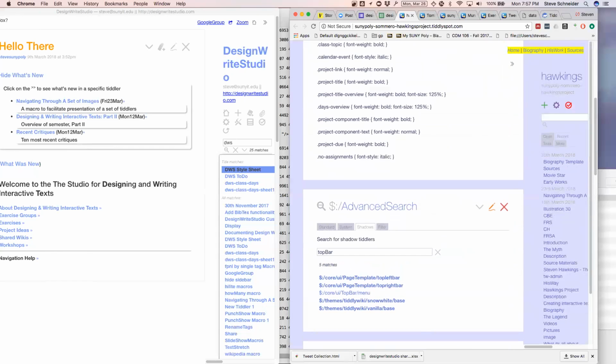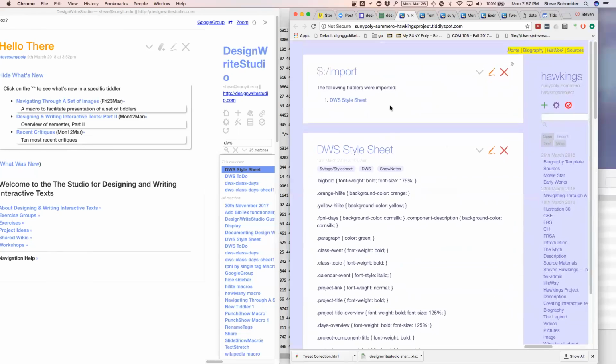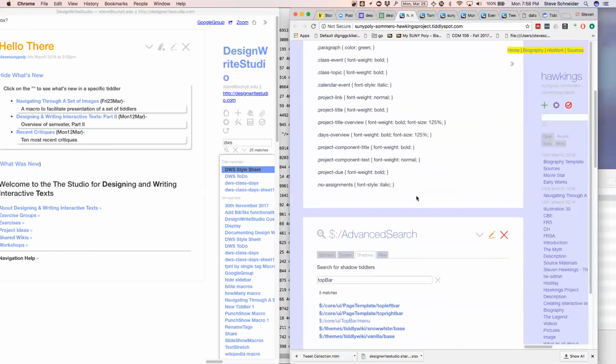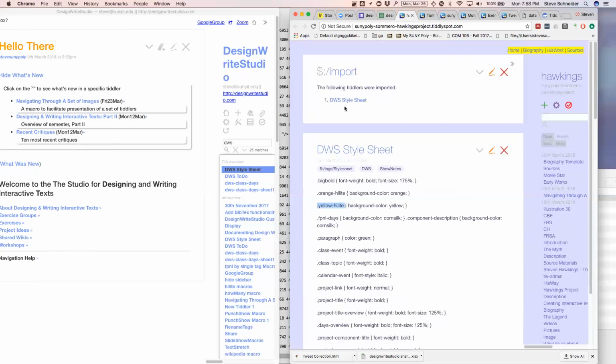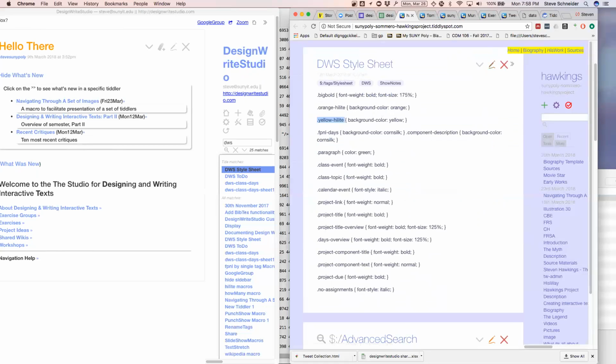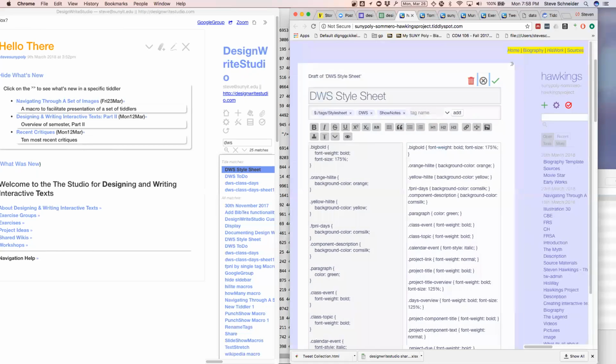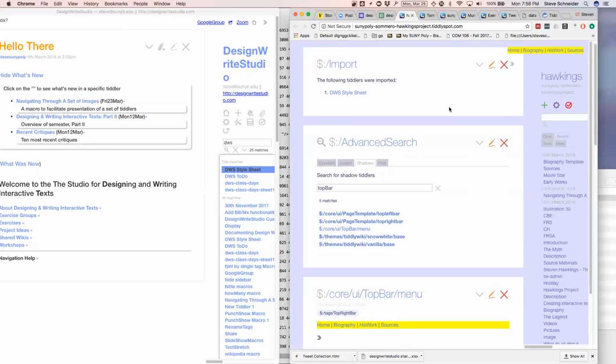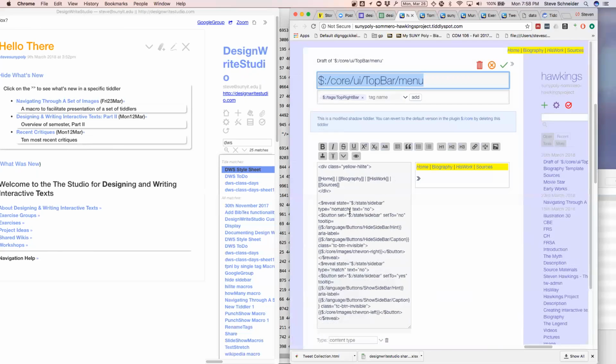I mean, that's hideous, but that's how you do it. I just drag the style sheet in. Any tiddler that's tagged style sheet will read as a style sheet, and then this is straight CSS. I used an existing class, yellow highlight, which all it does is set the background color to yellow. That's hideous, obviously, so we'll make it much nicer. We'll make it orange highlight. There you go. And there's another way to do a div.